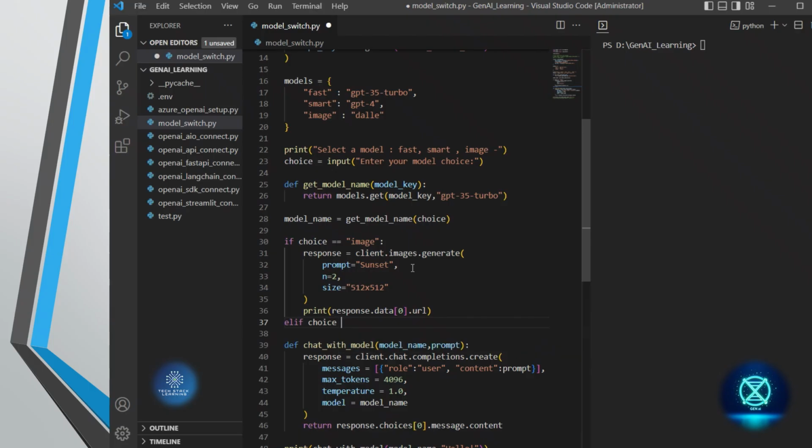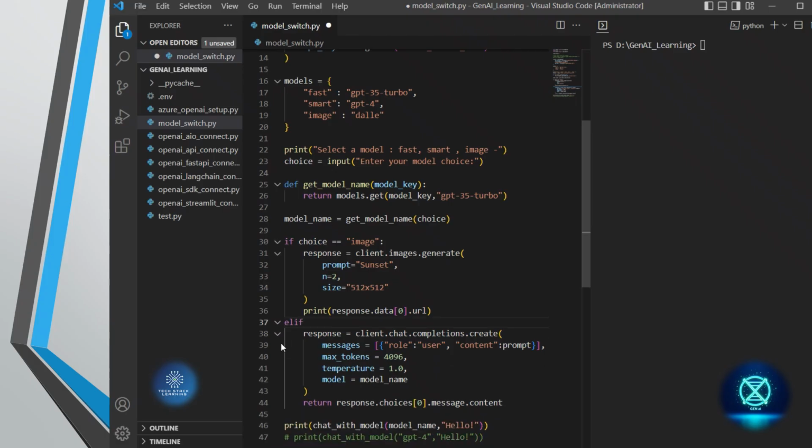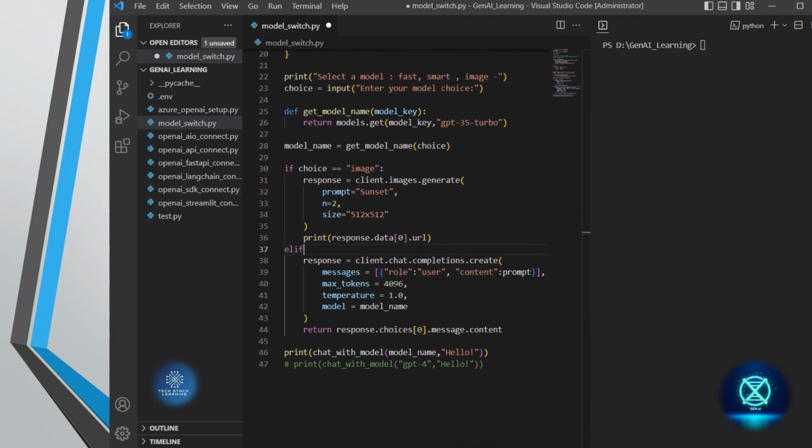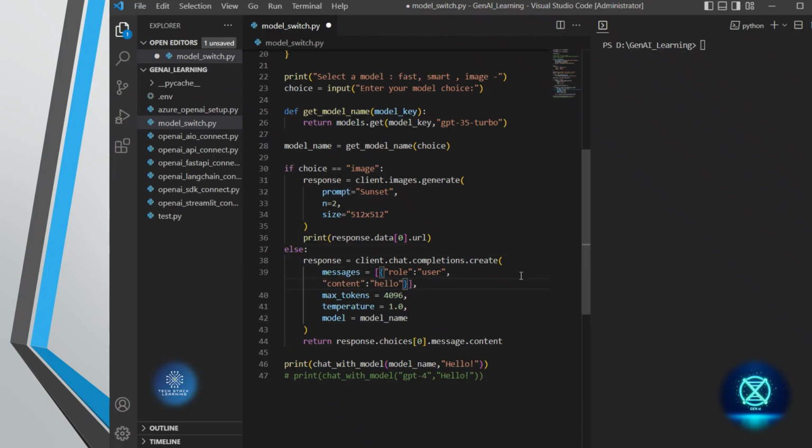voice or maybe the other textual models, right? Or for any other apart from the image, since I have given only the image, let's handle only for the image. Okay, I don't need a function now, so I'll just go back and I'll just say else if, else, basically else, because anything else you handle with this, right? And we can just say hello. Okay, and then model name is this one, right? So then this will return, it will print. I'll just print it.